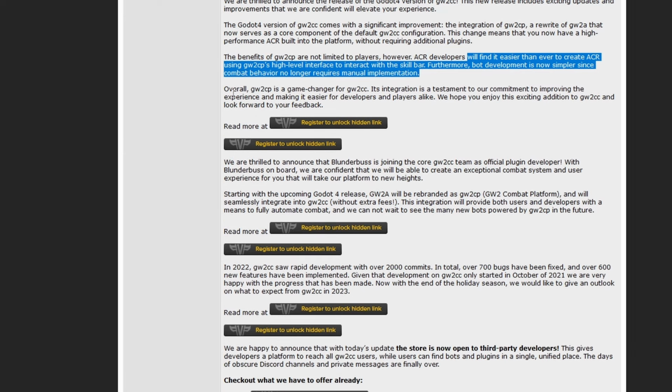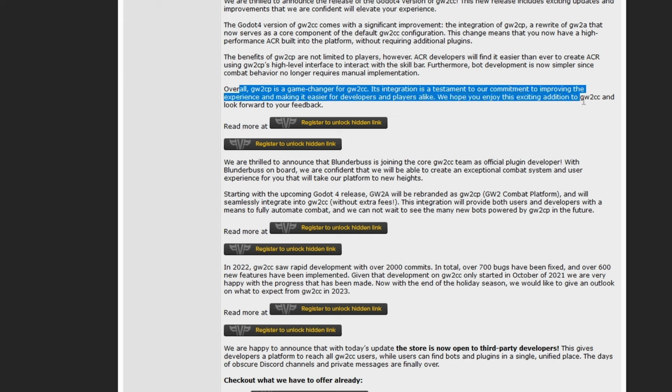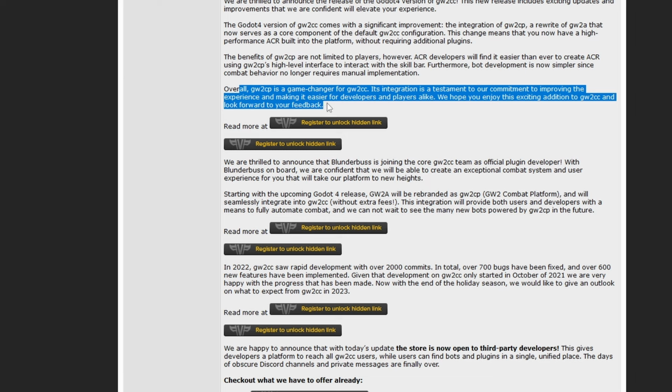What? Combat behavior. Overall, Guild Wars 2 CP is a game changer for Guild Wars 2 CC, and its integration is a testament to our commitment to improving the experience and making it easier for devs and players alike. We hope you enjoy this exciting addition to Guild Wars 2 CC and look forward to your feedback.